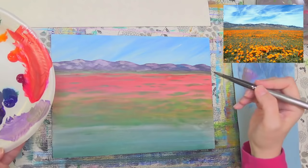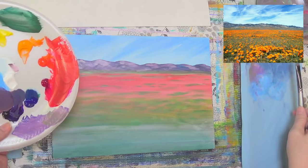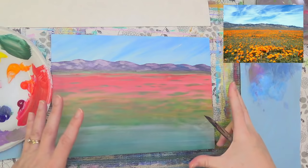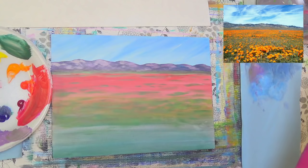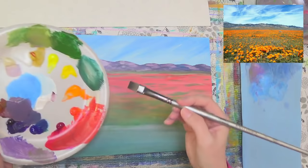Stay in school and practice as much as you can in your free time. Get a set of paints like an acrylic set — the Liquitex Basics or something like that with multiple colors. Then you can buy the bigger bottles and better acrylics later. I would definitely get yourself a nice set of decent brushes.